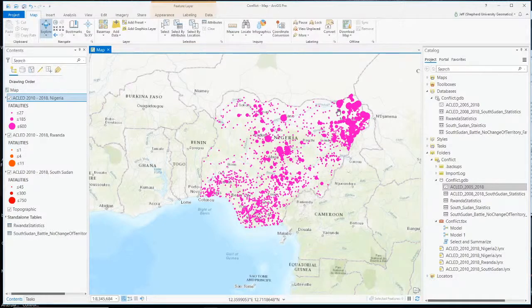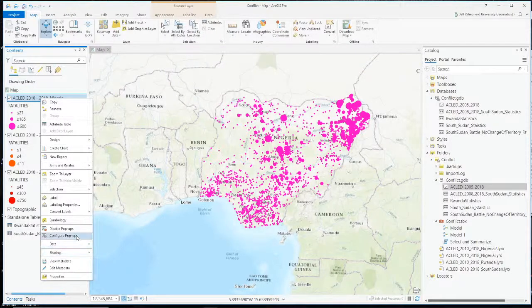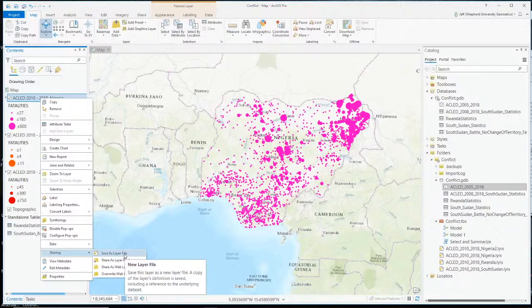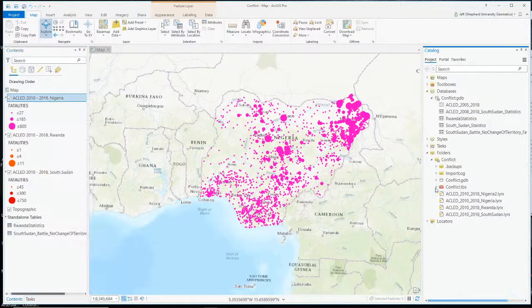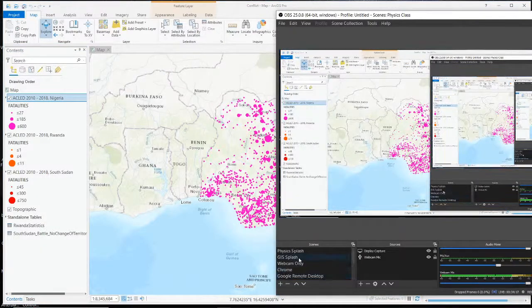So now one thing you can do, let's say that we wanted to share this layer with another person. One thing you can do is you can go over here, right click, and do sharing, save as a layer file, and that'll create a file that you can share with other people, which preserves the symbology of that layer.